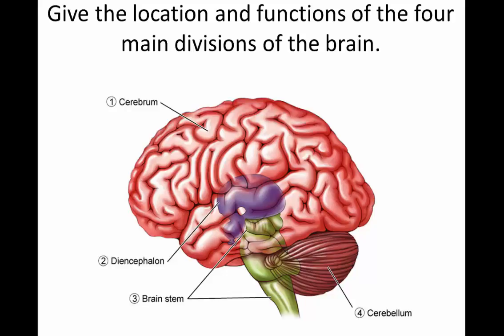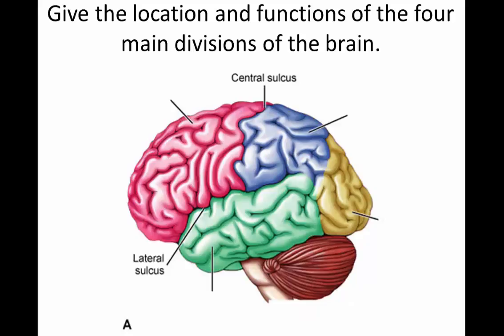So let's start by focusing in on the cerebrum and the four areas that I mentioned earlier that are the subdivisions of it. Before we get into those subdivisions though, it's important to note a couple of things about the brain. So what we can see here is that there are all these bumps and grooves on the outside portion of the brain. And so the bumps are actually called gyri, and the grooves are called sulci. And so we can see a couple of the sulci labeled here, the central sulcus and the lateral sulcus, and those are labeled here to indicate divisions between the various regions of the brain.